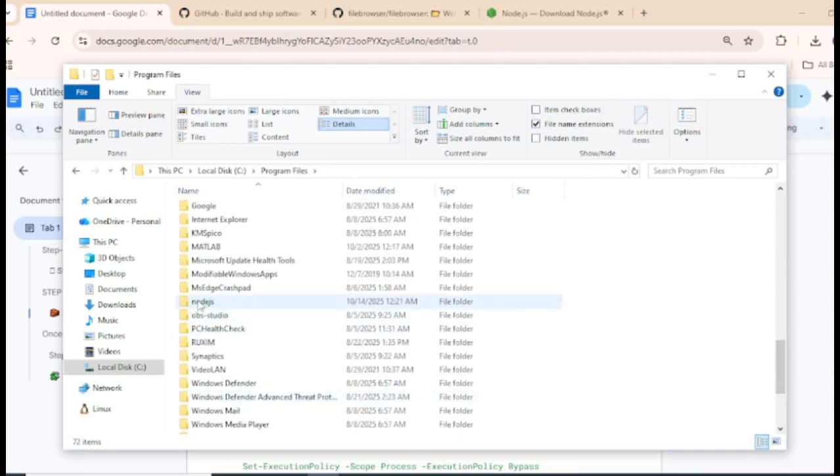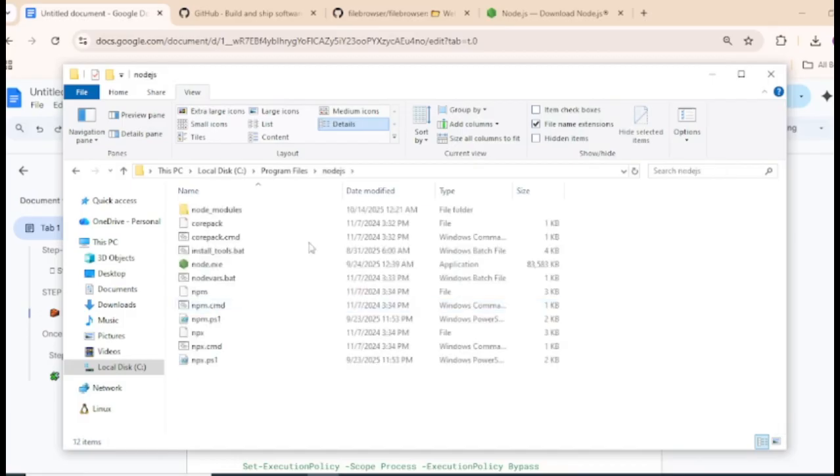It says Node.js. If you want to get the actual location of this Node.js, what you're going to do is come back here. You can click on it if you want. If you don't want to, I'll just click on it and maybe come to this node, which is the main folder, and then just right click on this.